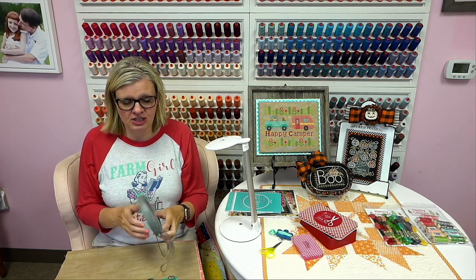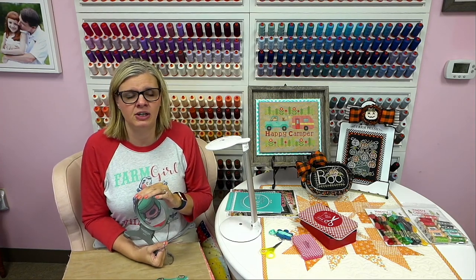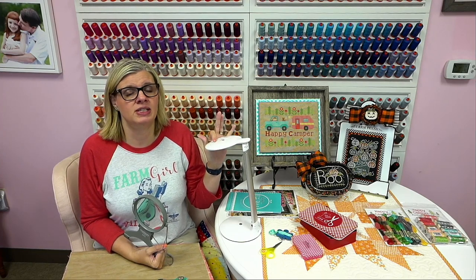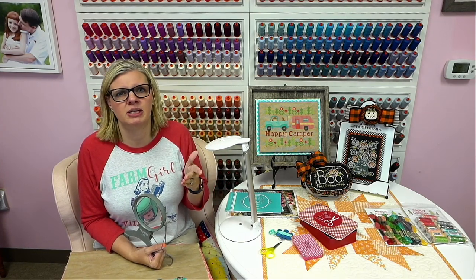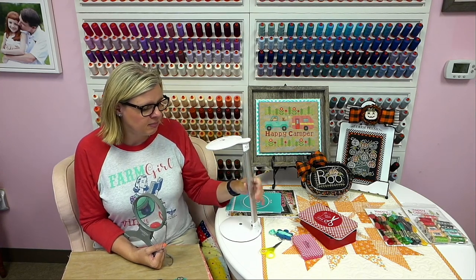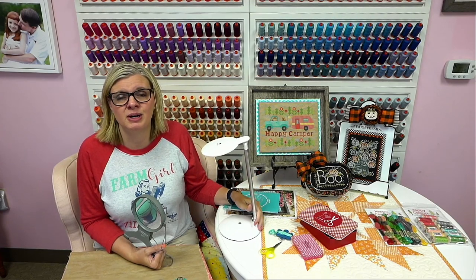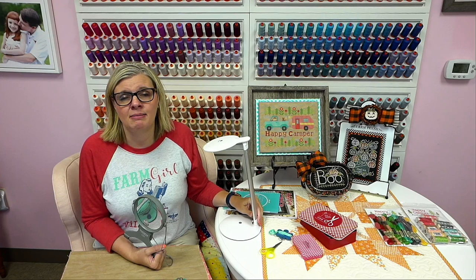The magnification level is a little bit different. This one is 2.5, so it is lighter. This one is really strong, so you can see much better with this one, but it kind of depends on what you're in the mood for, because you might not always be in the mood for something really strong. I tried both of these out with Lori. This was Lori's idea. I never thought I would use one, and I really liked it.